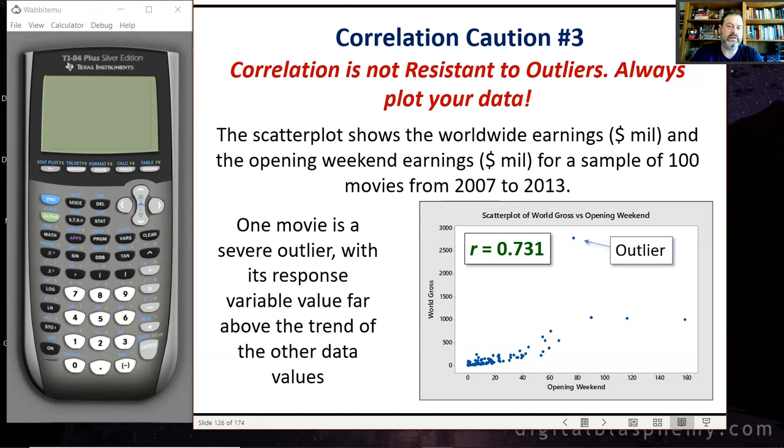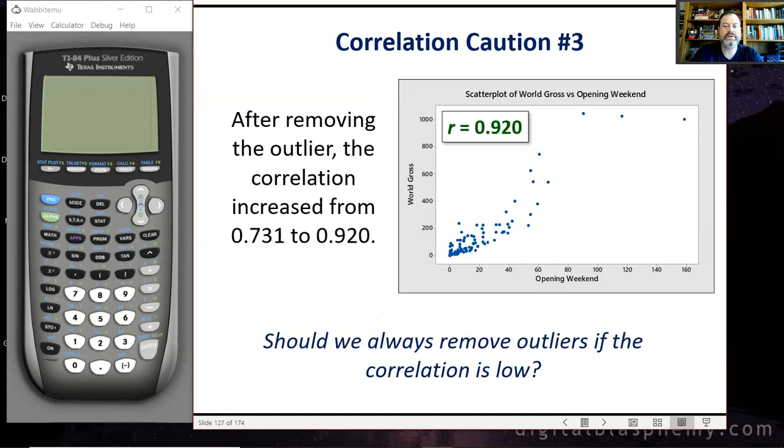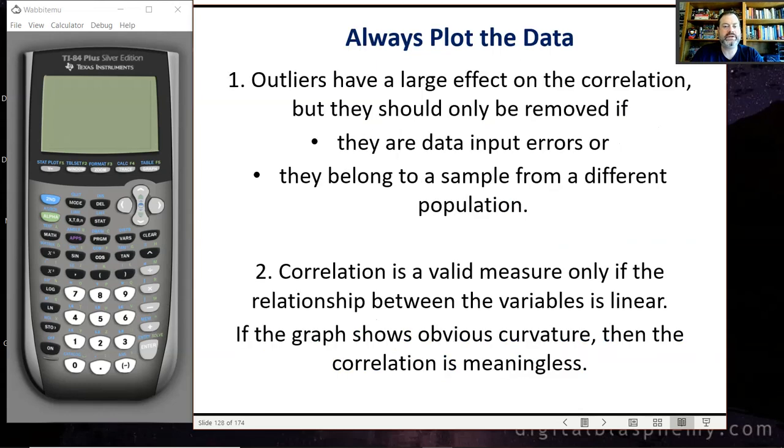So I only removed the outlier to show you what happens to the correlation. You're really not allowed to remove outliers for any reason. Now, if it's a data input error, if somebody typed it in wrong, so maybe noticing an outlier would cause you to do some further research. Or if you notice that this movie doesn't belong there anyway, maybe that movie came from outside of the time frame specified, so that movie doesn't belong there, and you can take it out. But it turns out that particular movie is not special and needs to be left in if you're trying to learn something from that study.